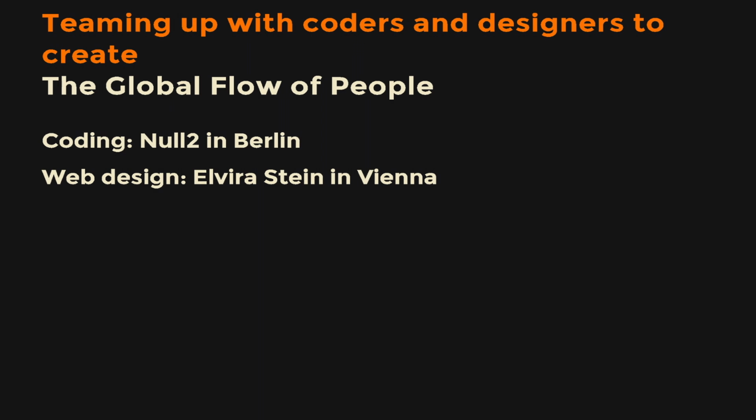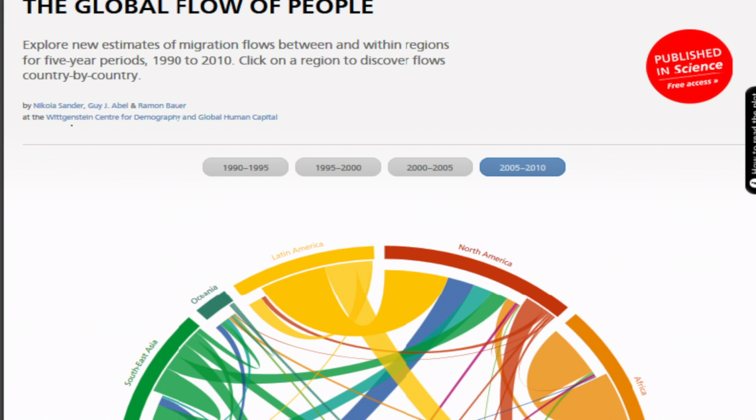And then we didn't stop there. We thought, hey, there is Mike Bostock's great D3 library, and there's the Coale diagram. Let's do something interactive. That was, of course, beyond what we could do ourselves. So we teamed up with a company in Berlin that did the coding and a graphic designer who did the page. And we created the website that is now online. It's called The Global Flow of People, where you can explore the data interactively in the chart, but you can also download the data and the data sheet. So we're really trying to make everything open, accessible and reproducible.